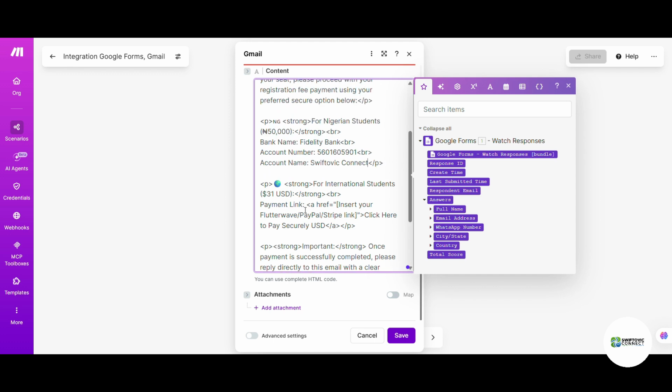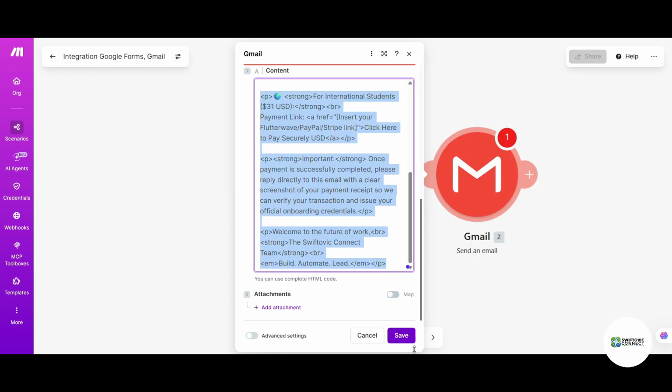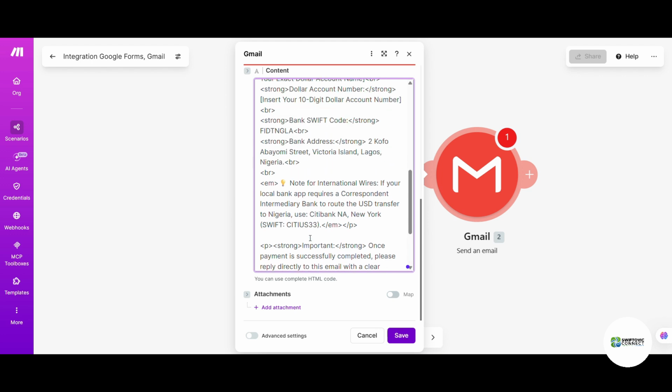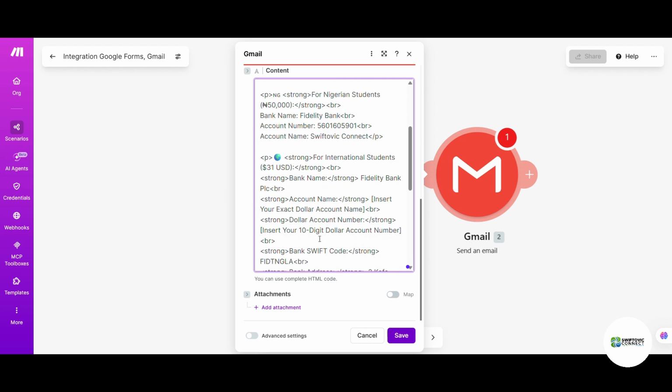So now we are still kind of editing the details. We are making sure our details are included in the sections we want our details in, and we are making sure we have the paragraph, we have the heading and the strong bullet points, all those necessary things that we need. All these are what we cover in our training session, like how to create this kind of HTML code to input. You just need to paste it in, because if you start crafting this out, it takes time, and so there's an automated process to get this kind of content. You paste it in and you're good to go.